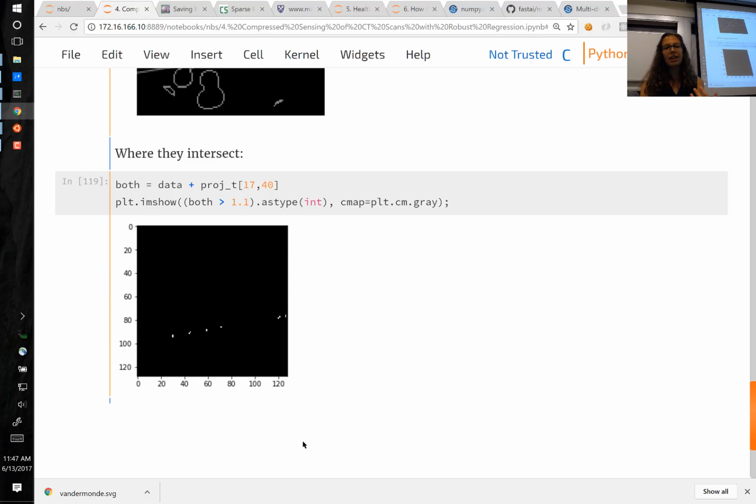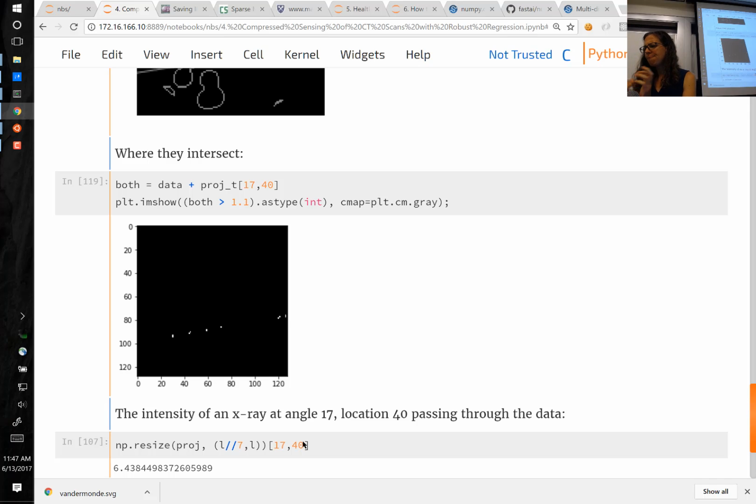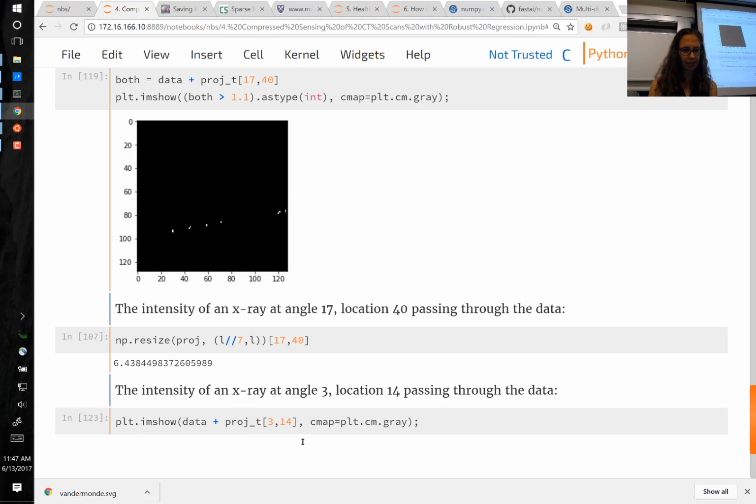The idea here is that the X-ray going through different materials of different densities is going to affect the reading at the end. So it gets a sense of the density of what it's passed through based on what the measurement is.